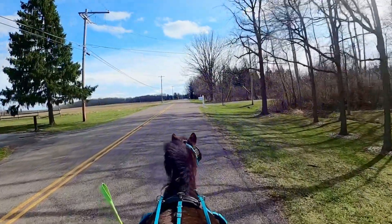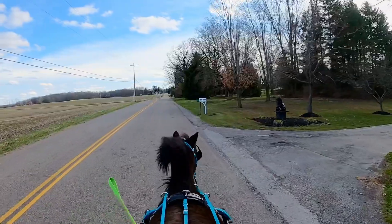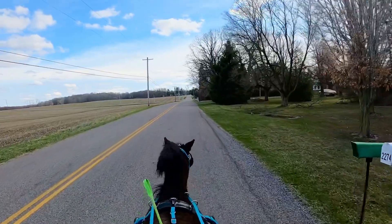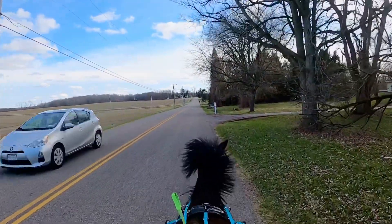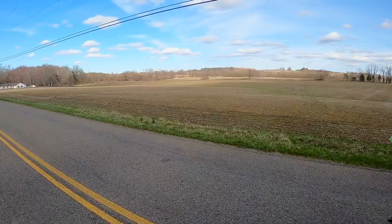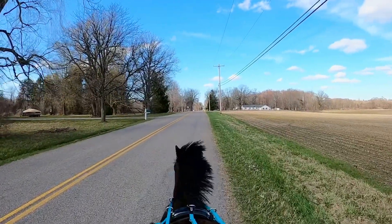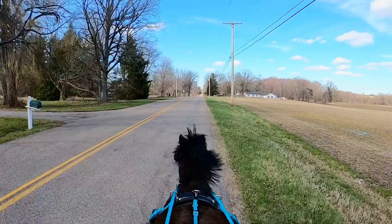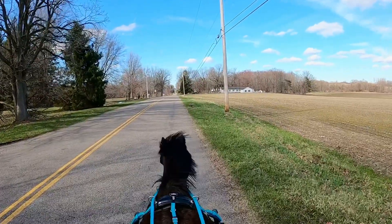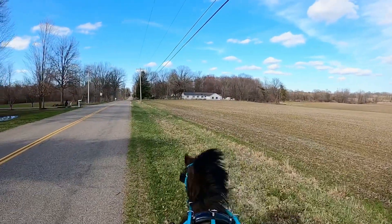Number three: pastures. Spring grass — how many of us are sick of feeding hay? Do not turn your animals out on spring grass. Here's why: spring equals mud, and green grass equals high sugar content, which is going to give your animals problems. If you've got horses, that means laminitis. If you've got sheep and goats, you're going to get scours. Now is the time to bring them into your sacrifice paddocks, your mud paddocks, and cordon off your nice green pastures.